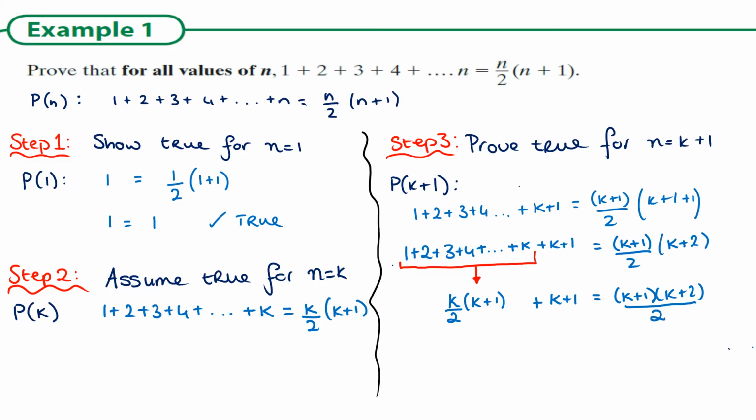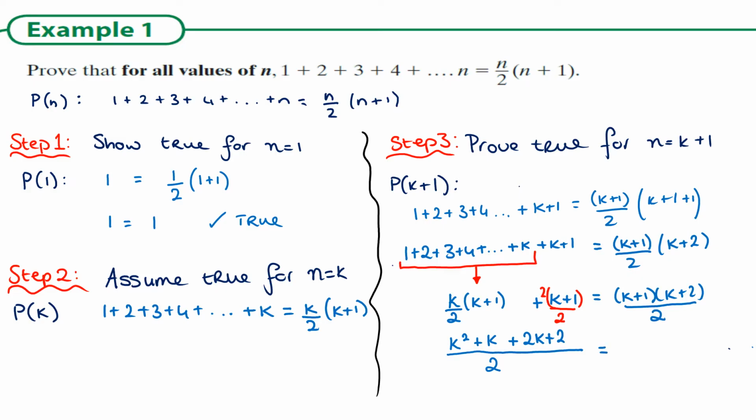And now we're going to rework that left hand side a little bit more just to try and make it look like that right hand side. You can do it whatever way you want, there's no issue. I would prefer to work with the left hand side and make it look like the right hand side, but if you were to make it balance in any way, it would be correct. So I'm going to use a lowest common denominator of 2. So we get k squared plus k, that's from what was previously there, plus 2k plus 2. So what I've done is I've put this over 2, and I've had to multiply the top by 2, and then I just combined it.